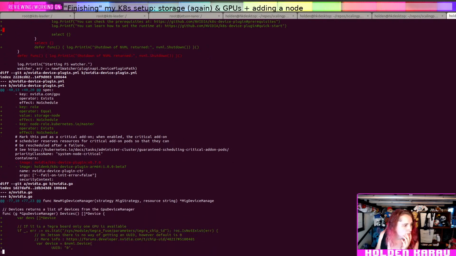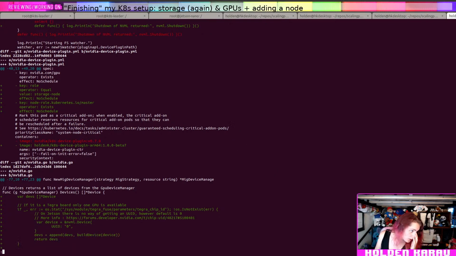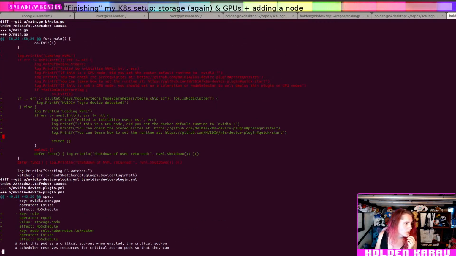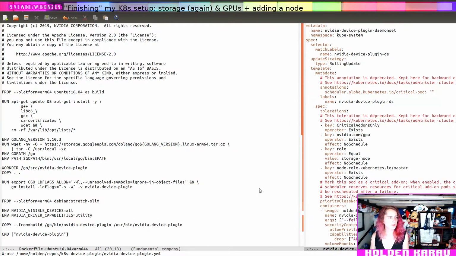So this is the argument. But, like, there's an entry point, I think. Oh, did I get rid of the entry point? No, there's... The CMD is NVIDIA device plugin.